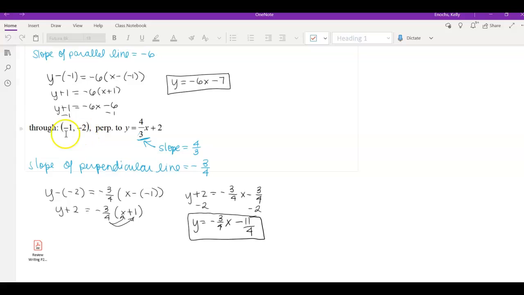All right, last one. If you go through and do perpendicular, it's going to be a lot of the same steps, except when I go to find my slope, which here is 4/3, I need to use the opposite reciprocal in my new equation. So I'm going to take this 4/3, flip it upside down, and make it negative. That gives me the new slope I want to use, negative 3/4. Put it in point slope form, simplify if necessary, distribute my slope, and then subtract 2 on both sides to get my final answer in slope intercept form.